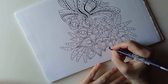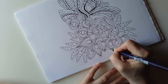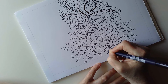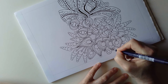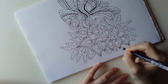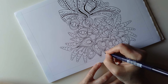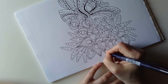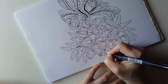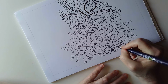But I do want to add just some, okay, let's go that way round with a shell here, because I do need some of these over here to tie everything in, I think. And besides that, who doesn't like colouring in spiral shells? Yet somebody's going to tell me I don't like them. Well, I like drawing them. Makes my hands and eyes happy, my arty heart quite happy.